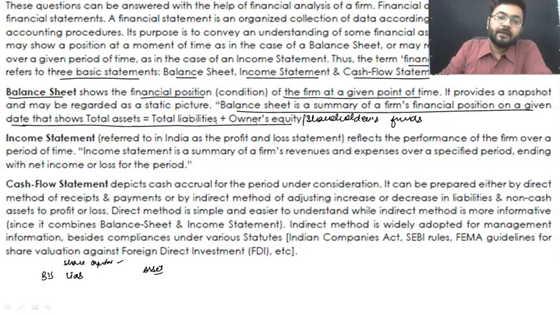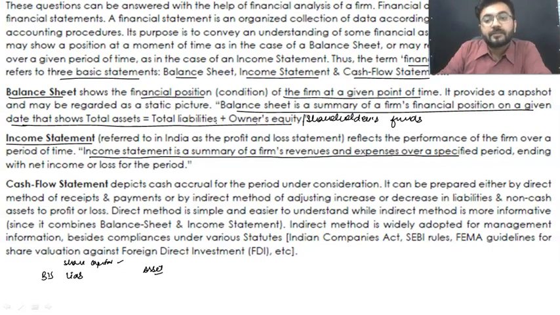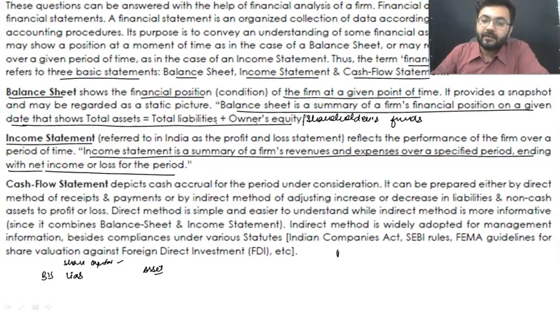Apart from that, moving ahead, the next and very important part is going to be your income statement. That means from where we are going to find out what our performance is going to be over a period of time. Throughout the year, how much money you have earned, what is your profit. Throughout the year, how much were your revenues, how much was your expenses over a specific point of time. At the end, if I talk about this profit and loss account, this profit and loss account is going to mention all the expenses. Debit all the expenses and credit all the incomes and gains.